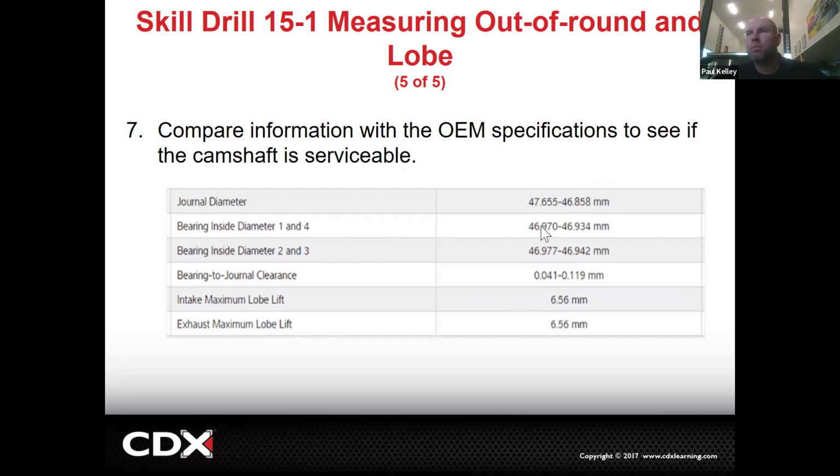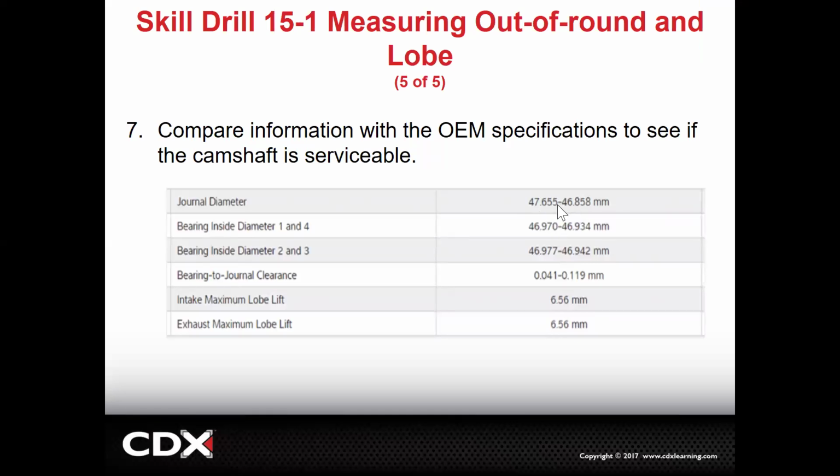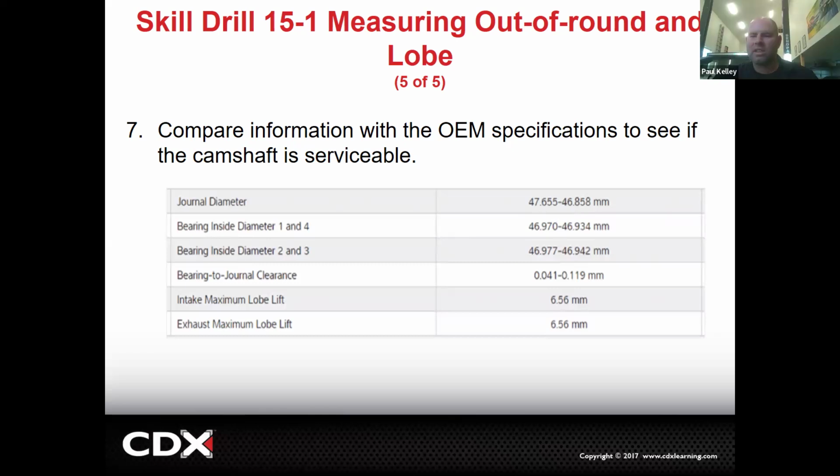Okay, if we did this measurement, let's make the bearing diameter a round number, 50. The bearing diameter is 50. If the journal diameter is 49, how much clearance is there? It's 50 millimeters and 49 millimeters, so 1 millimeter of clearance. I gave the answer away too, but you can do that math, right? All I want you to understand is the concept. What the math is would depend on the measurement.